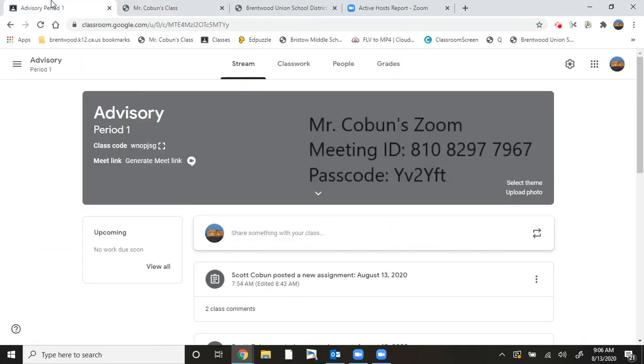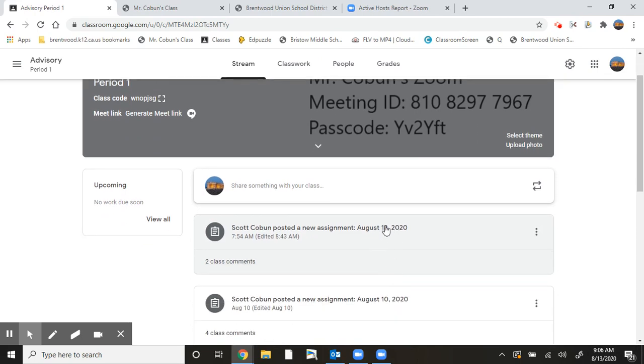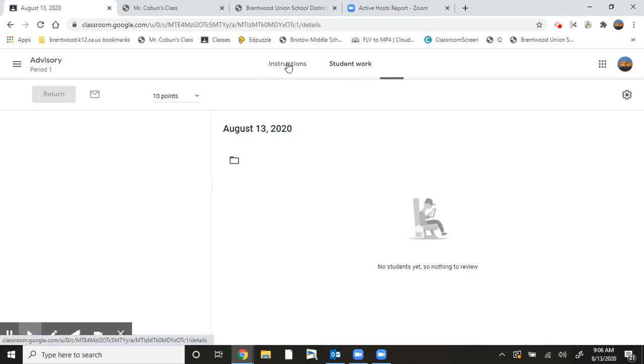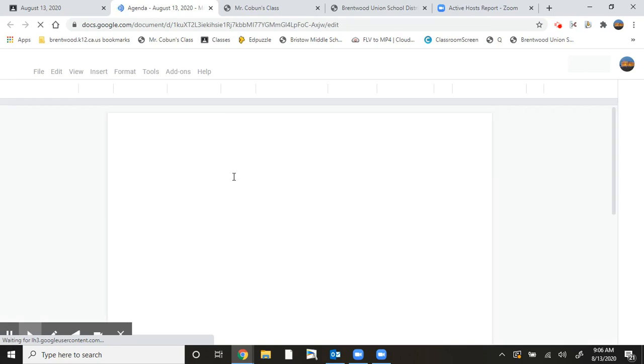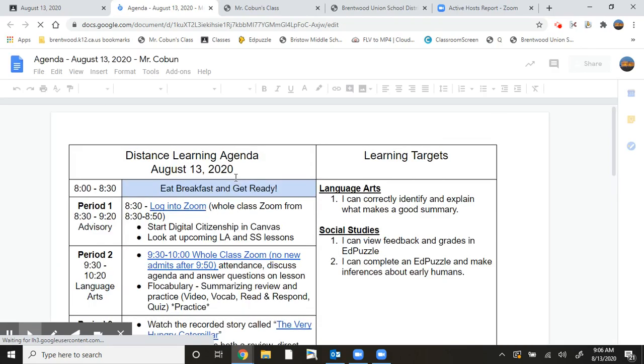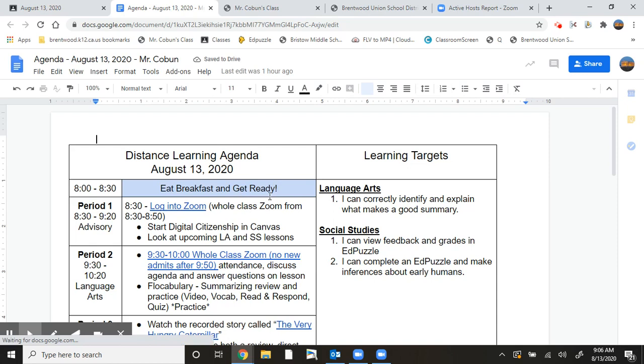The other thing that I'm trying to create is within their class feed. So if they go through and click on the date for today, that will be what they need to work on. There's one thing in particular that I'm going to point out. A lot of students are not looking at or reading the agenda. They're not looking at what time do we come back? What time is the Zoom? And at this point, I'm just going to start answering that question with, you need to go look at the agenda. All right, that's why I make it so that you know the answer to those ones. I'm trying to direct them to where to find the answer.